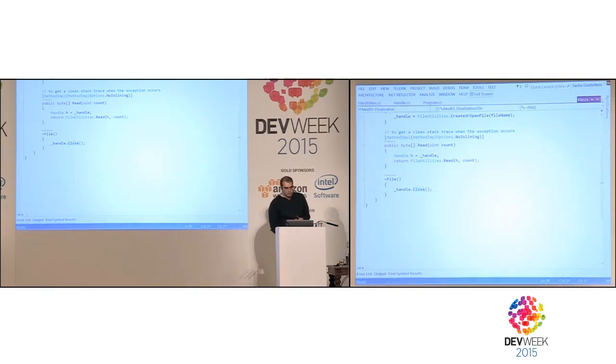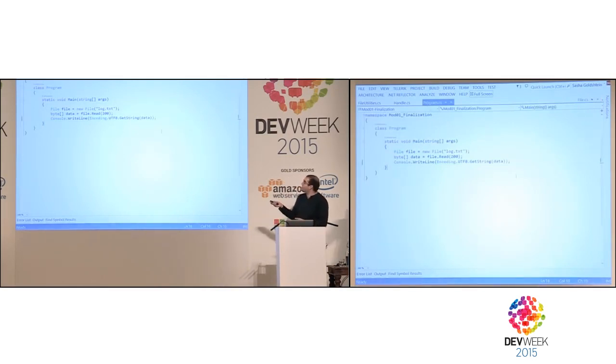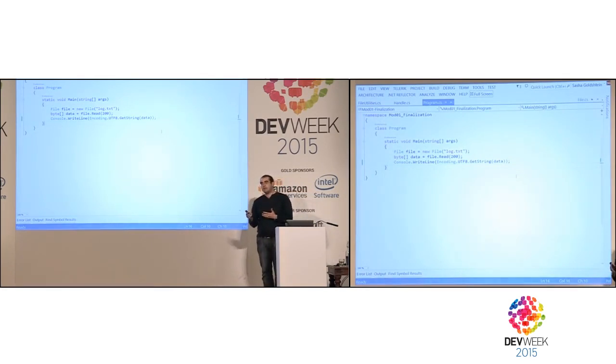And if you look at the program code, the program creates a file class, and then the file class dies and goes away. So naturally, at some point, the handle should be closed, but not while we're reading from it, right? So the incredible outcome, if you haven't followed all the little details along, is that we are still reading from that file, and the handle is getting closed as we are reading from the file.